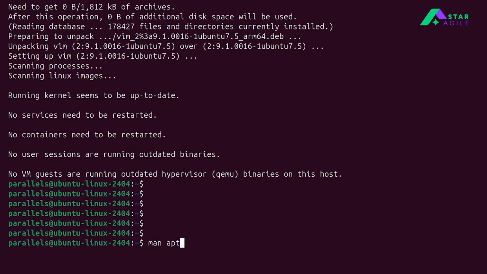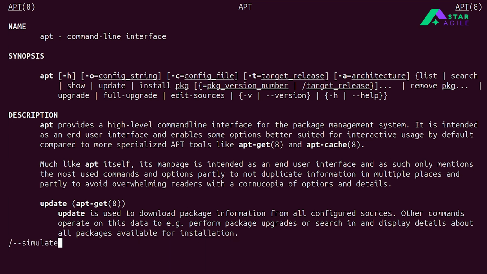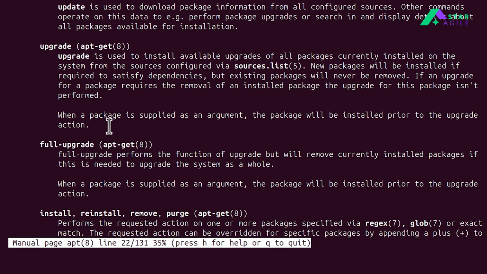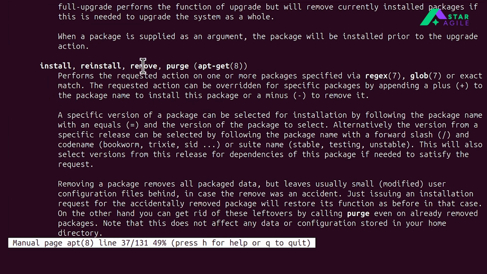So if you want to see the man page for apt, let's check about this. Here also you can see the definition of the apt command, what it does, and what options are currently available with the apt command: upgrade, update and full-upgrade, install, reinstall, remove, purge.